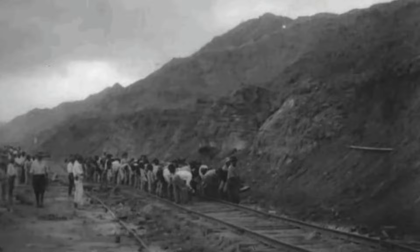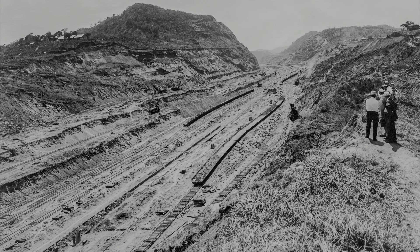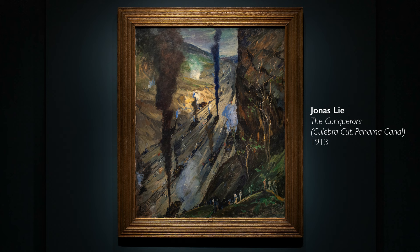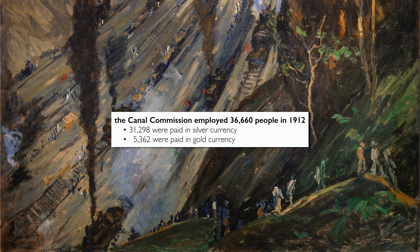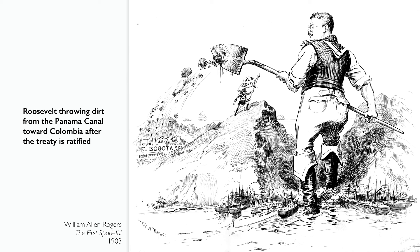The U.S. employed crews from the West Indies as well as native Panamanians to do the work, and they were paid in the silver standard, whereas the U.S. employed white U.S.-born managers who were paid in the gold standard. So there are a lot of layers in terms of not only the destruction of the land, but also the victimization of these workers who were doing such difficult work. The Panamanians and many people from Barbados and other parts of the West Indies were treated very much as second-class citizens. What is now Panama had been part of Colombia, but the American president, Theodore Roosevelt, sided with insurgent rebels supporting their cause for independence from Colombia in order to secure the United States' ability to build this canal.